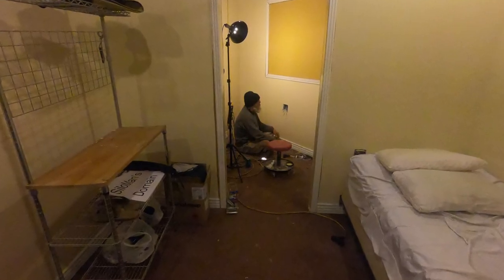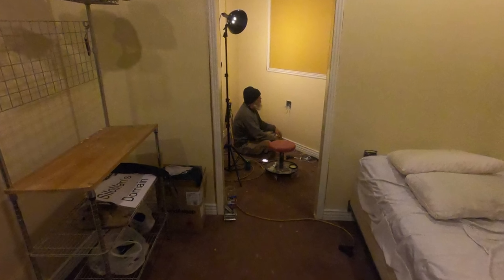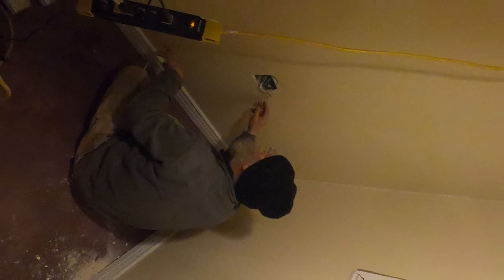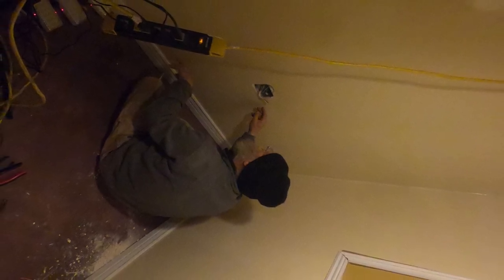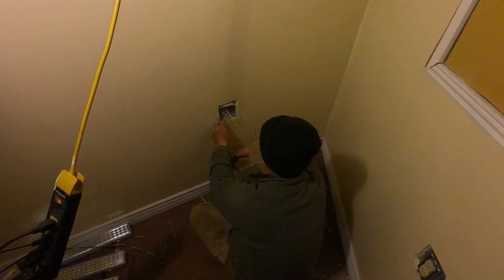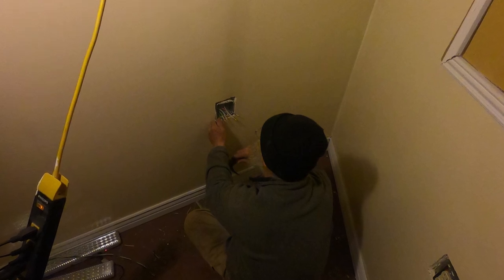When we shut down the disconnect up on the surface to go ahead and do the changeover, of course you never want to do that on a live panel. So I need to give my caveat here: you're dealing with electrical — please, ladies and gentlemen, if you're not really, really good at this, please have a licensed electrician do this for you.